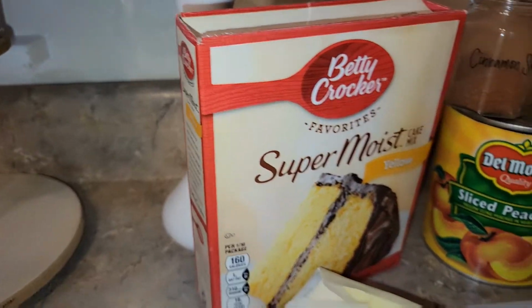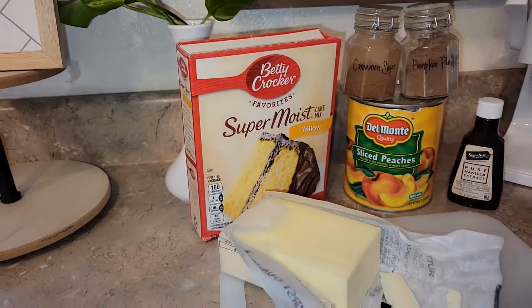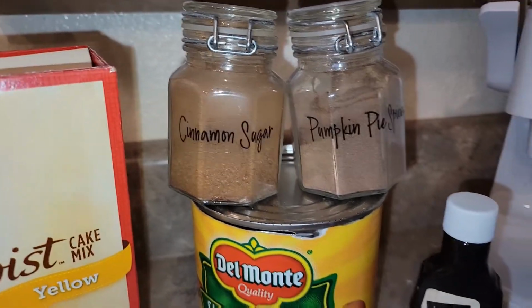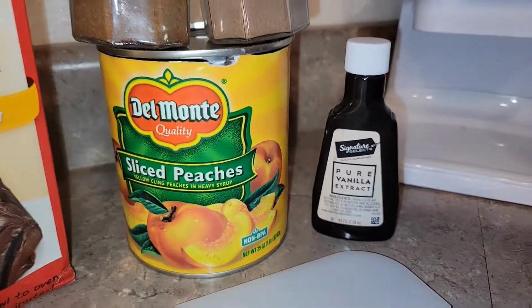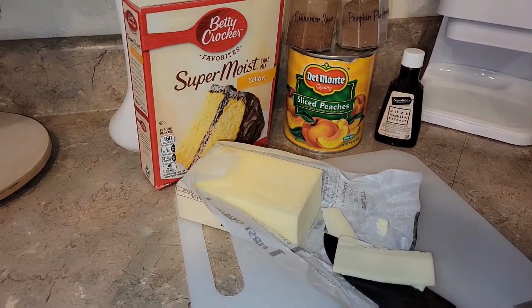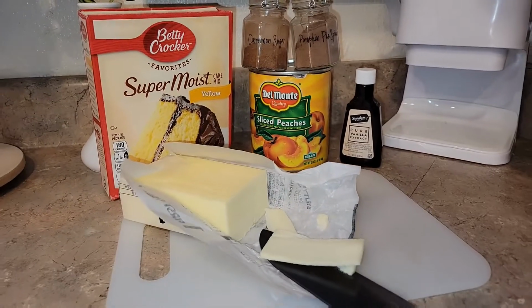Here we go, we got some Betty Crocker Super Moist yellow cake mix. I'm using some cinnamon and sugar, a little flavor from the pumpkin pie spice, a little vanilla extract, and some sweet cream butter. And we're gonna put it in a dish and we're gonna cook it up and we're gonna see what it do.